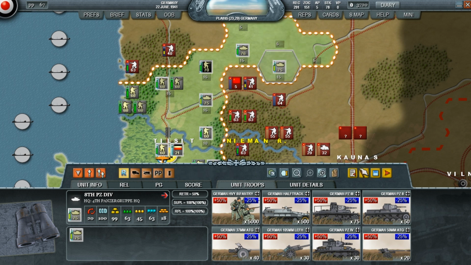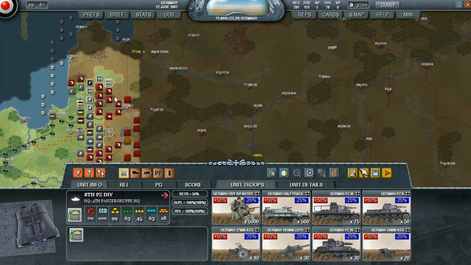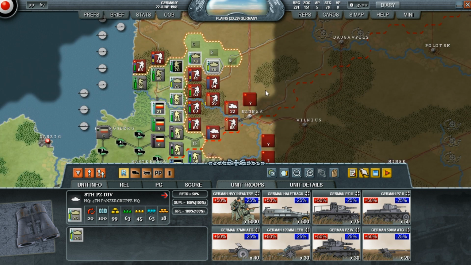Now what the Soviet player is trying to do is move these guys out. He doesn't want to be caught in his encirclements, but the thing is, he's got activation penalties. So he rolls a die, and some of his troops activate, some don't. So this group might not activate, then he's got to leave it for one turn. You understand the problems with the Soviets?